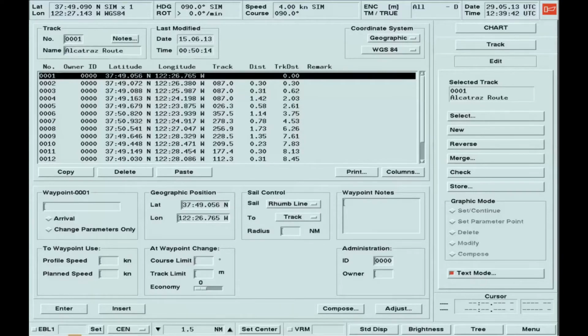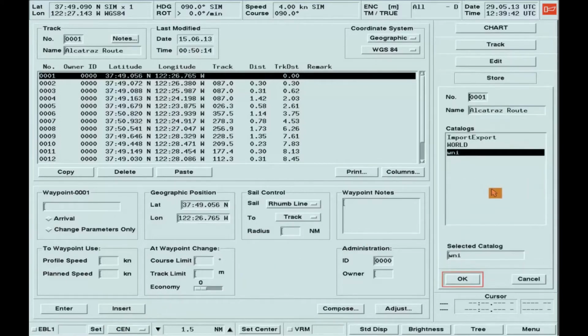Save the track. Each track is stored in a catalogue with a different track number. Once a route has been created, click Store in the Tracks menu, choose a catalogue. A track number may already be displayed, so type in a new number and an appropriate track name. Some menus show only the first 13 characters of the name.